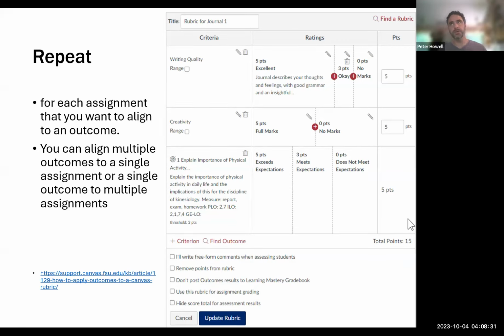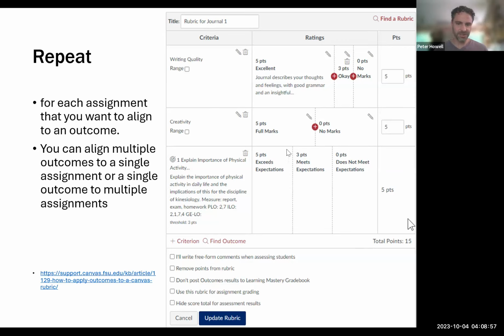If you have one outcome and you do this for multiple assignments, then those will get averaged together. And I believe it does some kind of equation where it weights the more recent assignments heavier than more distant past ones.